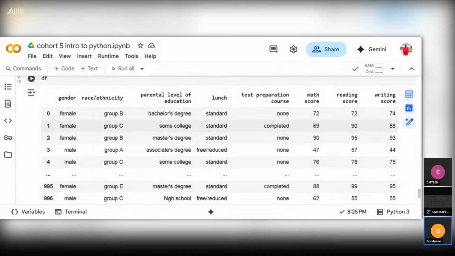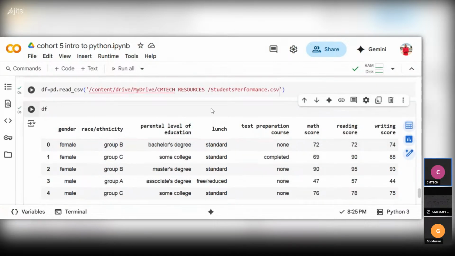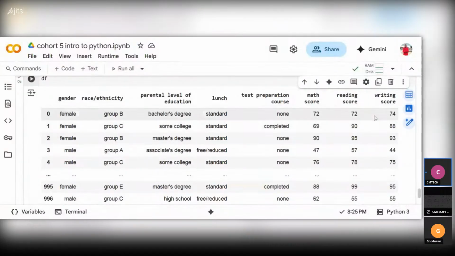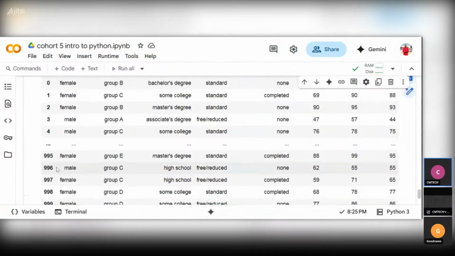No. Look at the original data set. When I loaded it, from the original data set, how many rows and columns? Look at this: the rows started from zero and end at 99. So how many did we have?